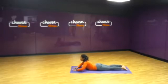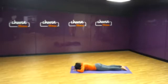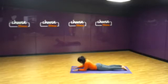and then elbows out, chest, head down to the floor. Roll the head gently side to side, releasing any tension from the neck and the shoulders. And slowly lift up again. So check that your forearms are in line with your shoulders, or you can even slightly bring the elbows forward if you prefer.